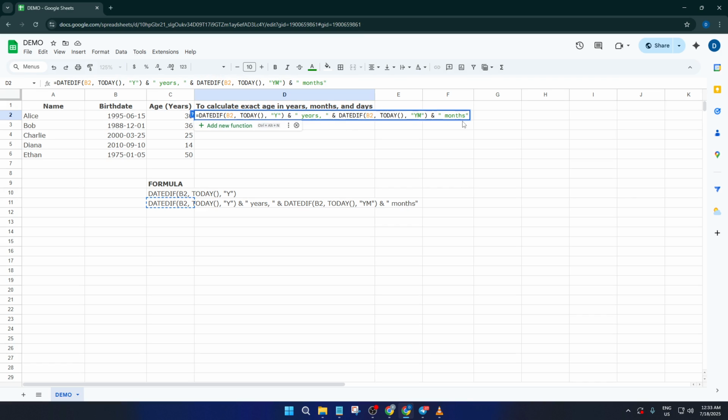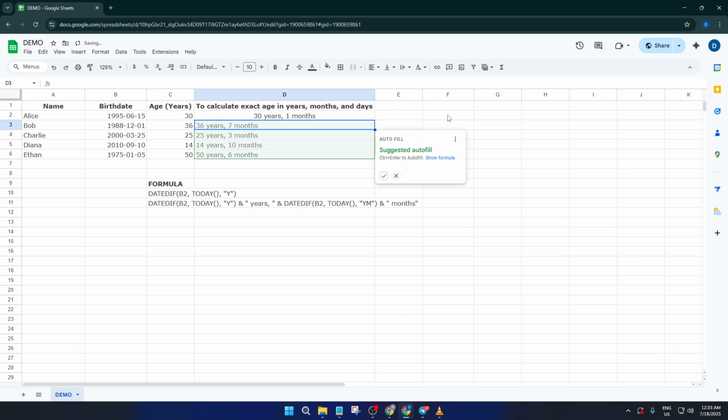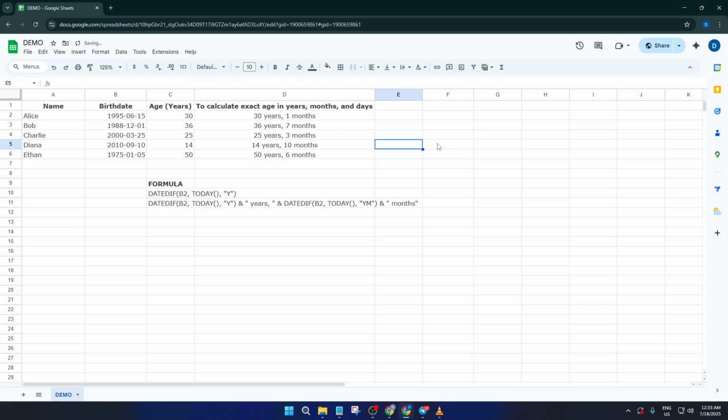And there you have it, your own automated age calculator right inside Google Sheets. If you run into any snags, don't worry. Sometimes dates can be a little finicky, especially if you accidentally add extra spaces or use the wrong format. Just double-check those details and you should be good to go.